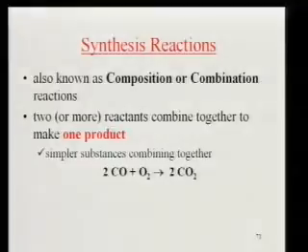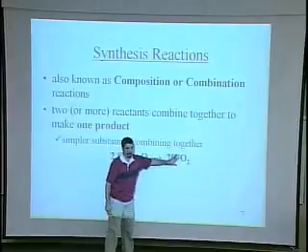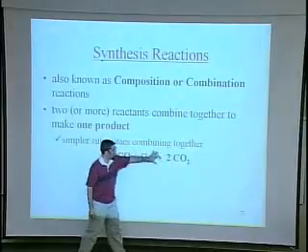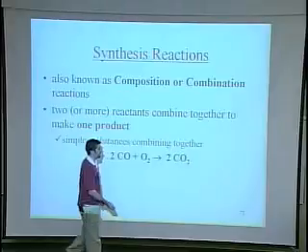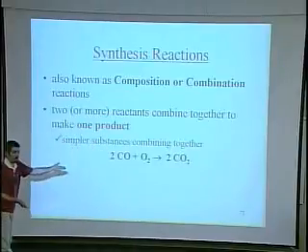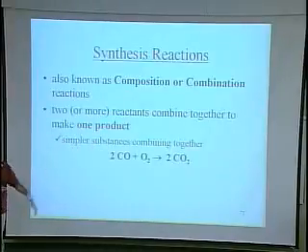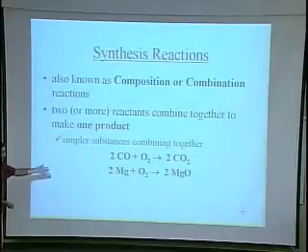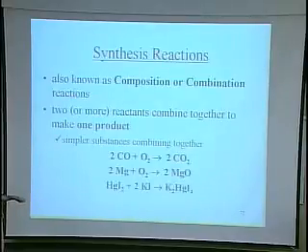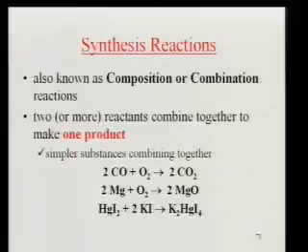Carbon monoxide reacting with oxygen to get carbon dioxide. You can see how these two come together to make one unit over here. We call that a synthesis type of reaction. We could also say that's a combustion reaction, so we could double classify it if we wanted to. Same thing here, a synthesis reaction. In this case, also a synthesis, since all these things are tied up into one molecule over here.